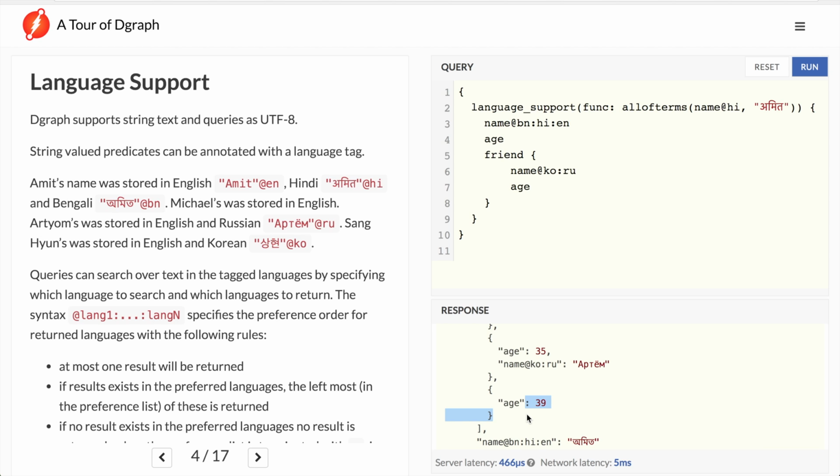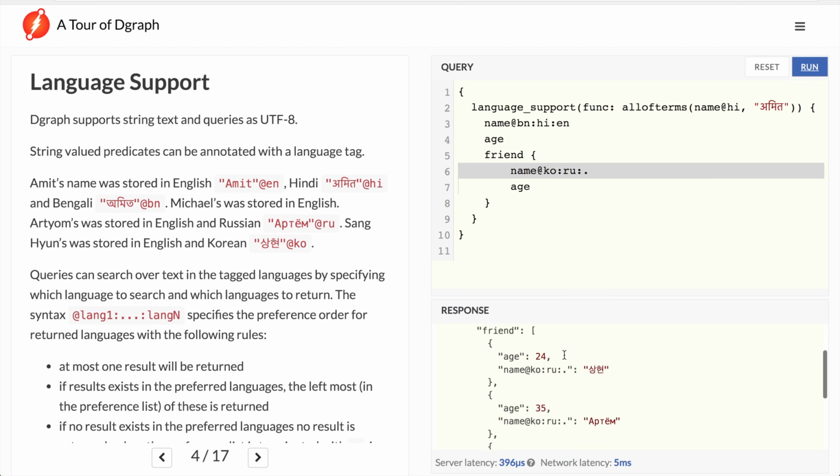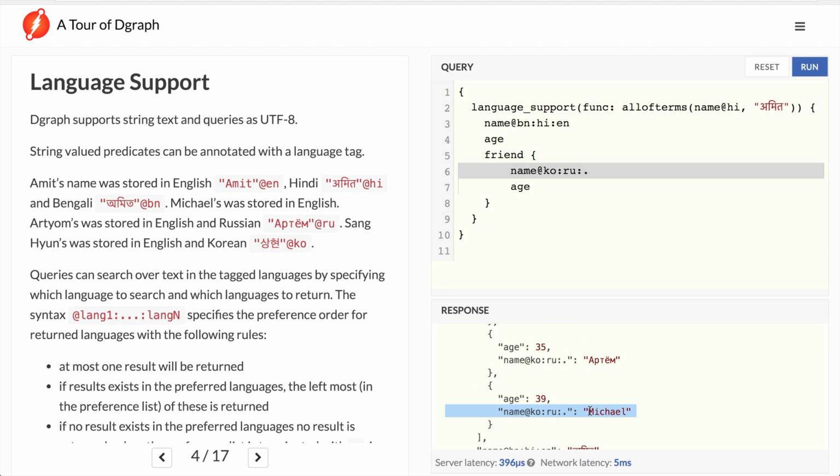However, if you would like to retrieve that name anyway, you can use the dot after name, a language name, instead. What the dot represents is to retrieve the first available language or the field with no language specified at all. So now if we add the dot at the end of the list here and run the query, we can see that we can now see the person who's missing, who was Michael.